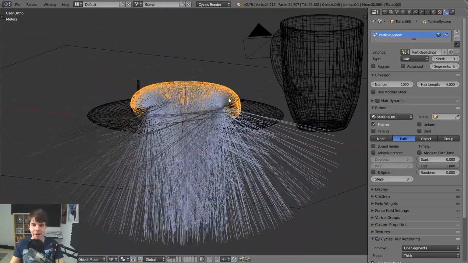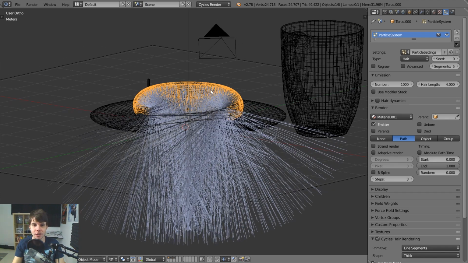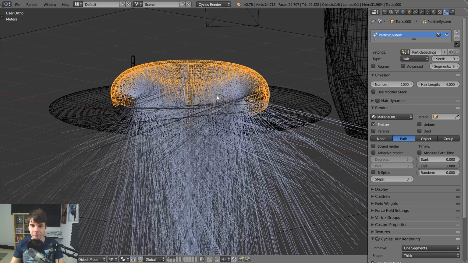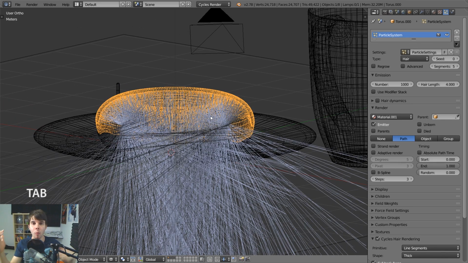Now, you'll notice that the hair is actually pointing inwards, like that. And if we set this sprinkle here to appear there, you wouldn't actually see it because it would be on the other side of our icing, like inside the donut. So how do we do that? Well, this is caused by the direction that our normals are facing.